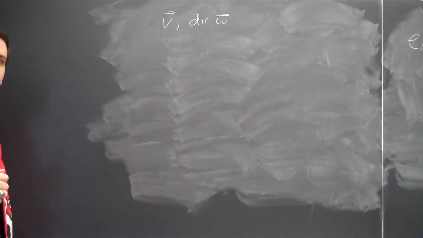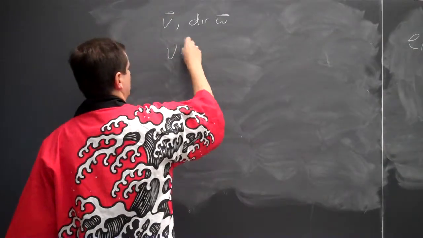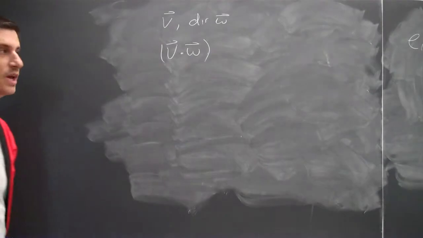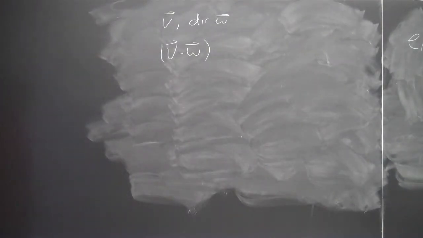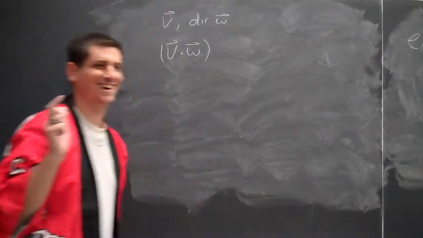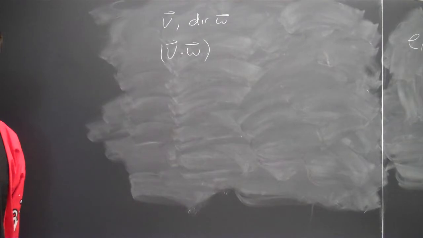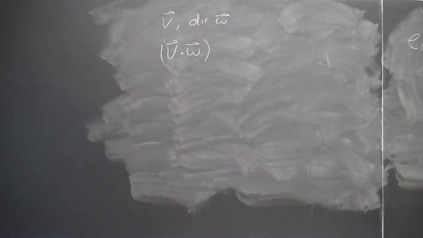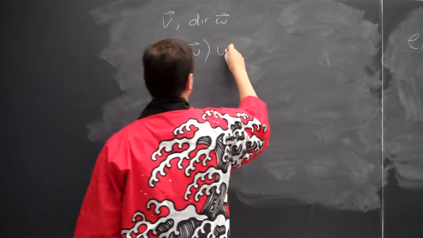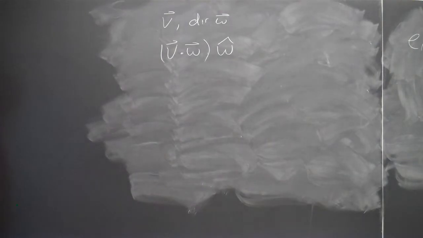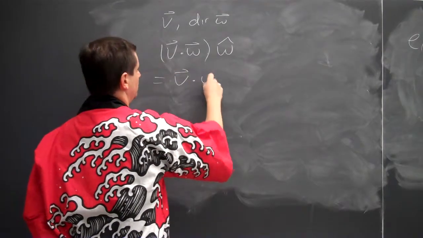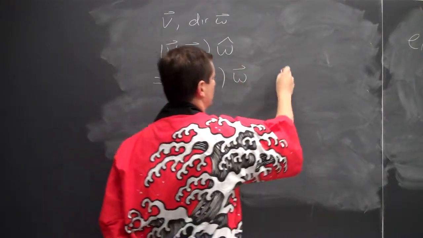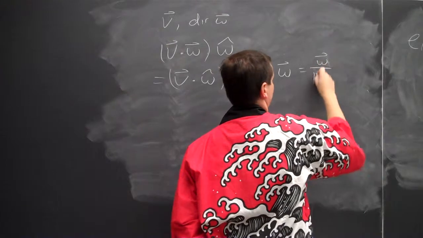I'm sorry? V dot w. So v dot w is a number. And so what would be its component in the direction of w? Times w hat. I had two different answers. I heard w hat and I heard w. What is w hat? The unit vector in the direction of w. So the question is, when I do this, do I have to multiply by a unit vector? Should I have had a unit vector over here? Well, this is actually the same as v dot w hat in the direction of w. W hat is w divided by the length of w.